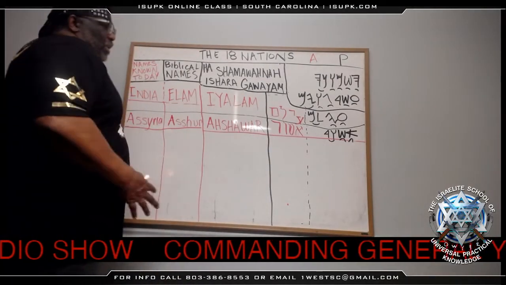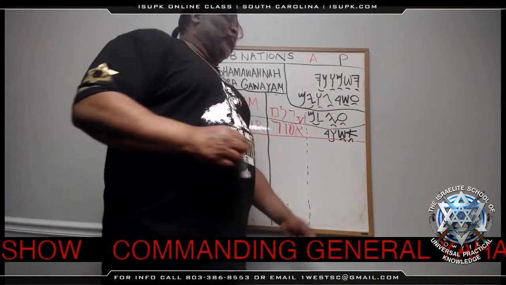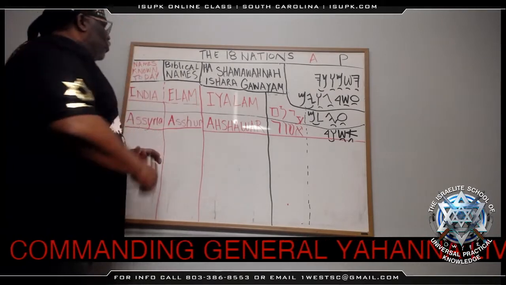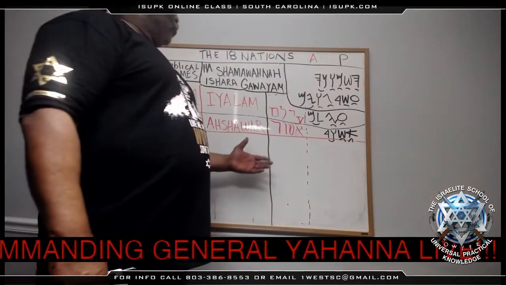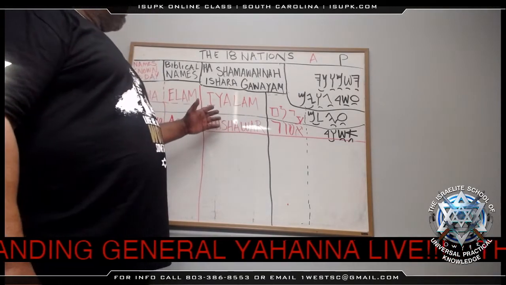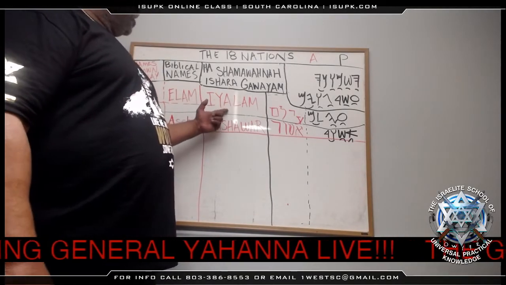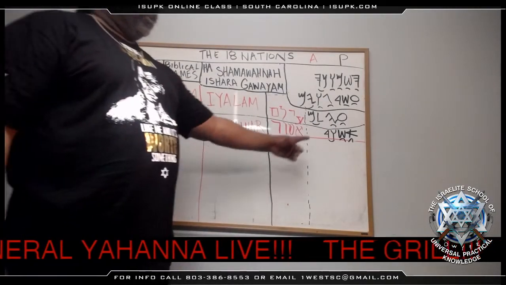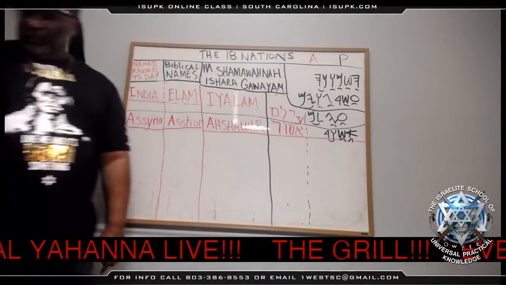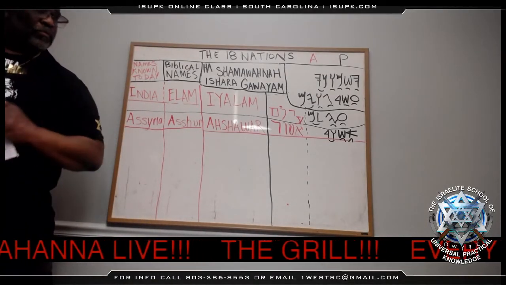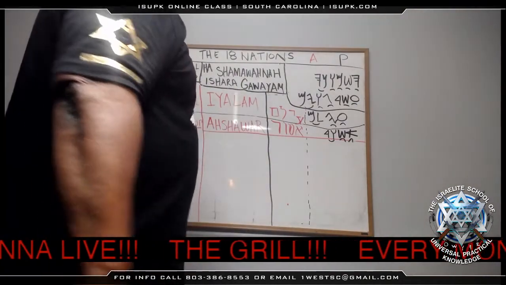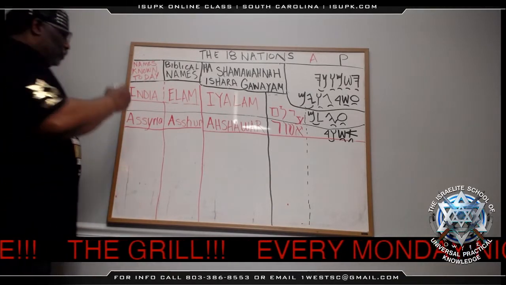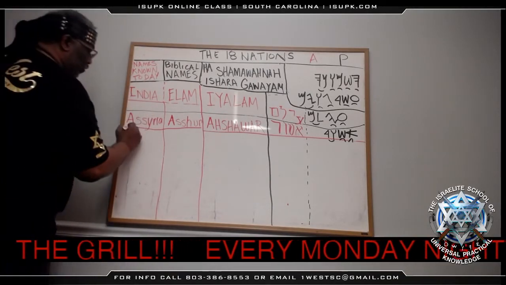You'll go from there. And I'm kind of going through it because we didn't have a whole lot of time, because we had some technical difficulties. But that's what we're doing. The 18 nations. We're doing their biblical names, and the translation of those biblical names, and then we're doing the Hebrew. We're doing the paleo characters in black over here, and we're doing the Syrian in red. Thank you guys for joining class. We're going to do another one. It's called Syria. Not to be confused with Assyria. Syria.